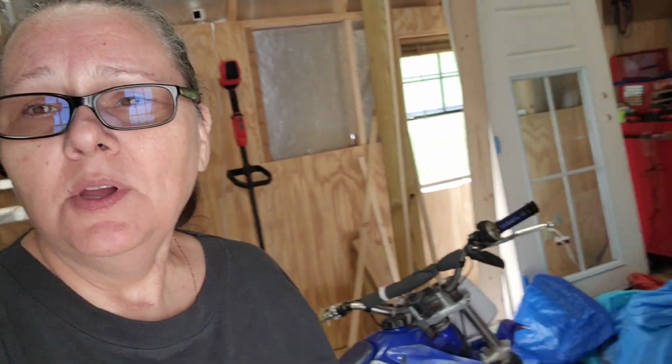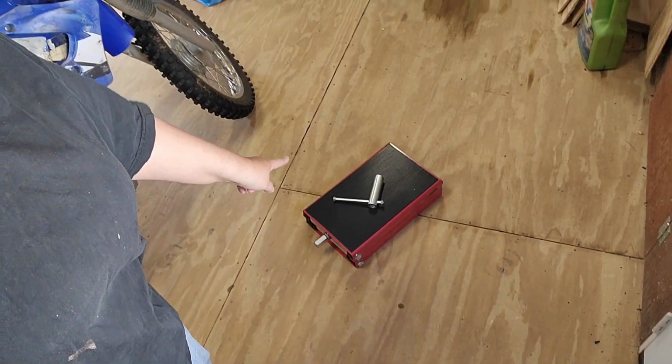It took me a while. I had to figure out where that compression point was, so I'm still a little green when it comes to that. Sorry, I gotta remember to look at the camera lens, not at me. So what I'm gonna do first is build this stand. I have no idea how to build it. Let's get to it and let's see how it works. And I keep forgetting to look here. Let me get the tools and I'll be back.